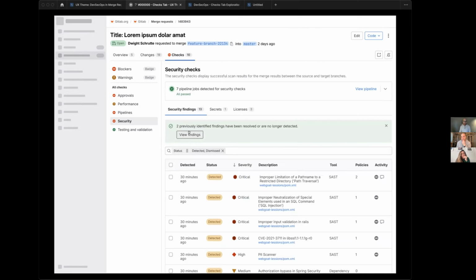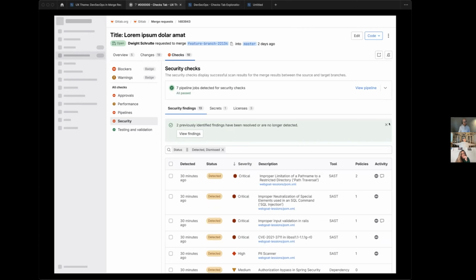Yes, whenever findings that are blockers are remediated, the count would go down. I think something like this is cool. I also wonder if it's an opportunity for delight, because they're checking off their list. The reason I put that here is because you'd have to fix the issue, push up those commits, and then the pipeline would have to run again. So you may not come back to this immediately. You may come back a little bit later. But I think there's still opportunity to make this a little bit more exciting.